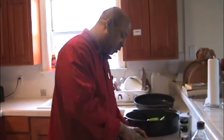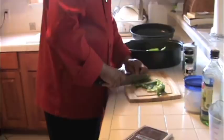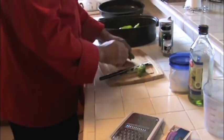But if you want more color in your dish, you could add the red and yellow and green. Sometimes you can do the three color. It's really up to the cook. Whoever's doing this is going to be able to use whatever they want to use. Uh-huh. I like the taste of the green pepper. It's not so much that it stands out as something for color, but something for flavor. Mm-hmm. You know what I mean?